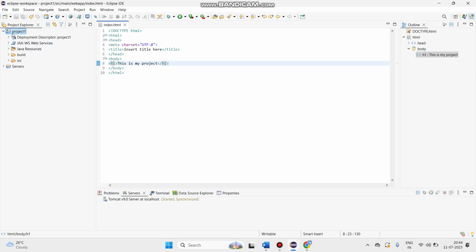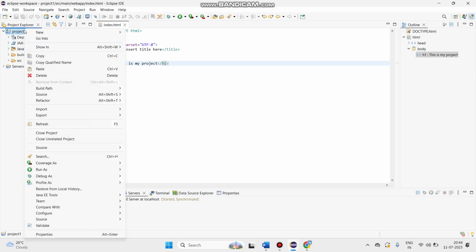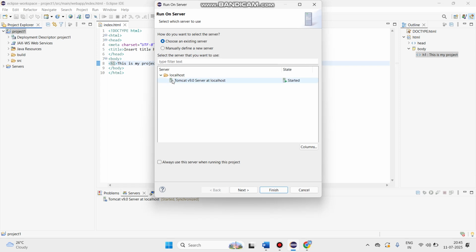Right now just go to your project over here, right click on the project and say Run As, then Run on Server. Let's click over here, Run on Server. I want to choose over here Tomcat 9. You can see Tomcat V9 supports J2EE 1.2, 1.3, 1.4. All our J2EE architectures are supported. Just say Next.